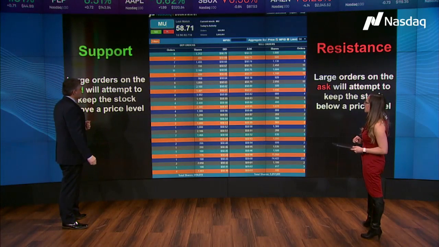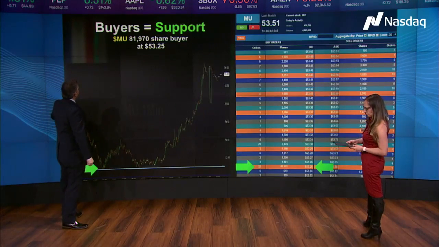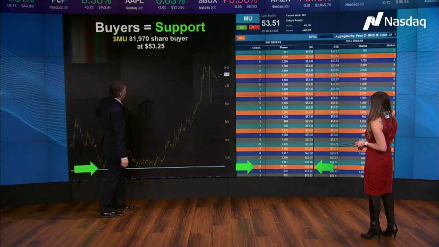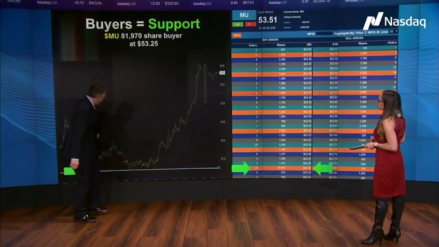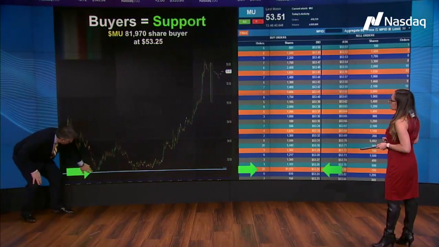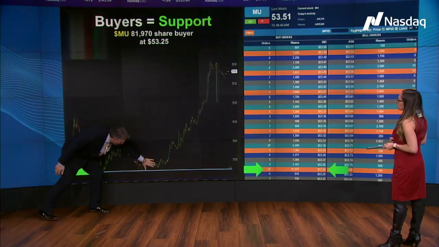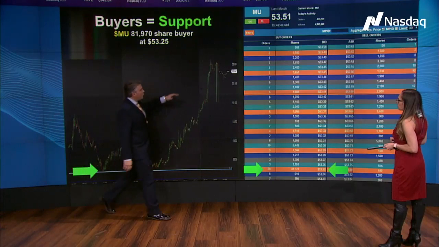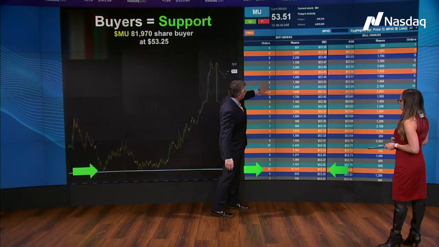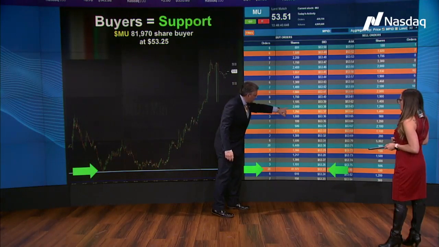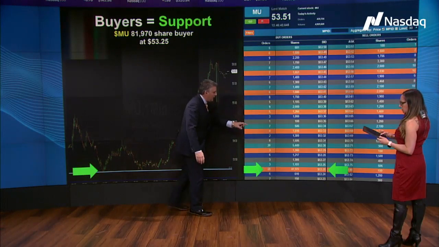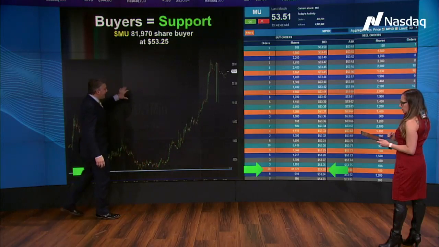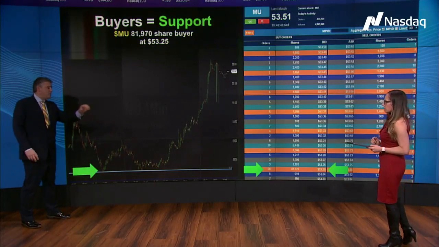All right, moving along to buyers. Here we're looking at Micron. You can see the stock. Most people look at the stock and ask, why did the stock bounce at 81 right here? You see how it came back down, hit support, came back down, hit support. Why did the stock stop down here? Well, when you look at TotalView and you work your way down, it's not these 1,000 shares, 2,000 shares, but it's this 81,000 share buyer at 53.20. Now, you can't see that on the chart, Jill, but you can see it on TotalView.